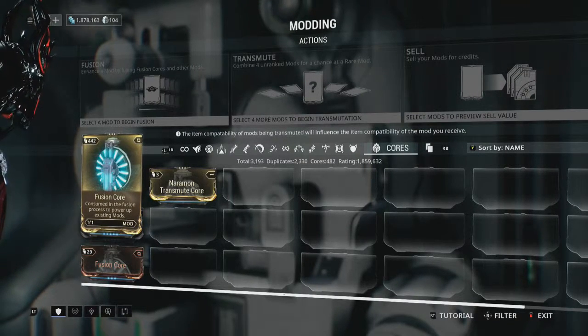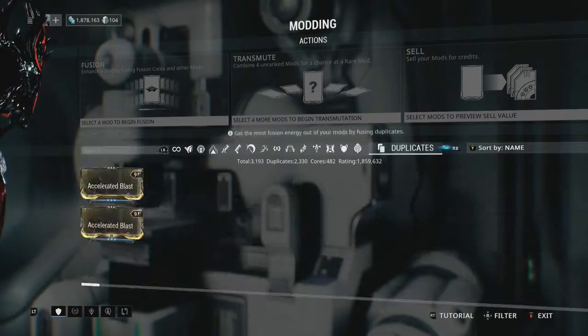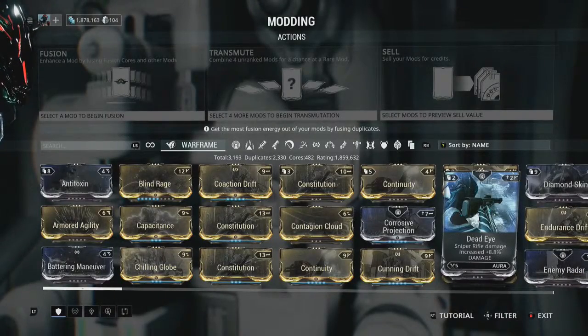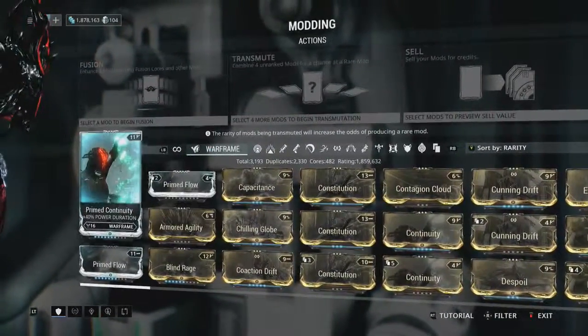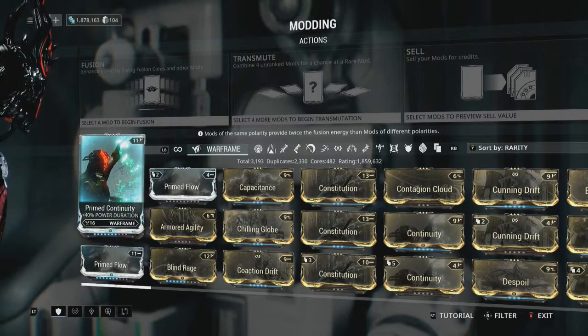As you can clearly tell, gold cores are the way to go when you have a crap load of leveling to do, such as, let me see if I can find one here real quick for you. Let's just turn this to rarity for status sake. As you can see right here, Prime Continuity. These are what gold cores are for.